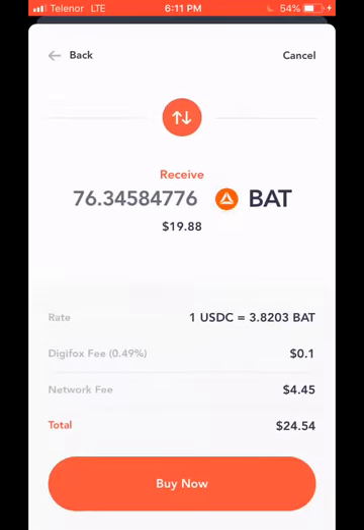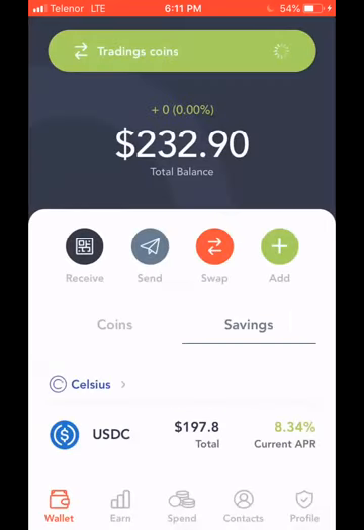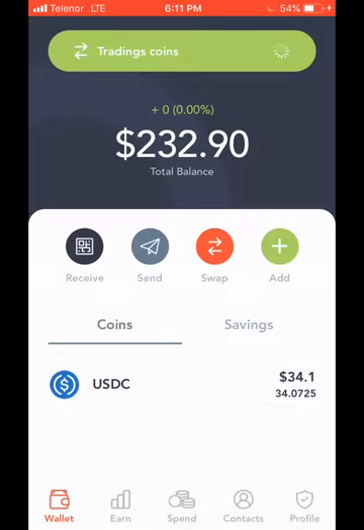So if I want to go ahead, I'll click buy now. And I'm going to place the trade here. So you can see in the top banner of the app here that we have the coins currently being processed right now. So our trade is currently going through. It'll take a couple of seconds, but again, it's pretty much instant in a sense here. Within less than a minute, you'll be able to get access to any altcoins you want, and your USDC in this case will be exchanged for the altcoin of choice.